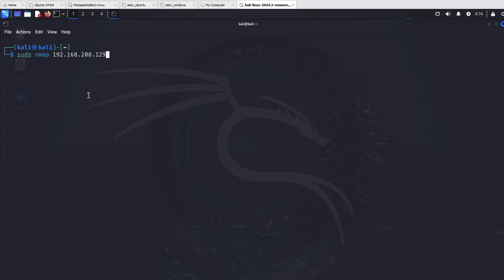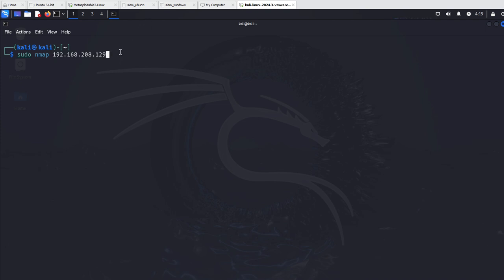So I'm going to use the IP address of my Metasploitable machine, and in the next phases I will walk you through how to actually find the IP address. But for now, we are specifying that we're going to use nmap, and we need to specify the IP address or domain that we're performing the scan against.